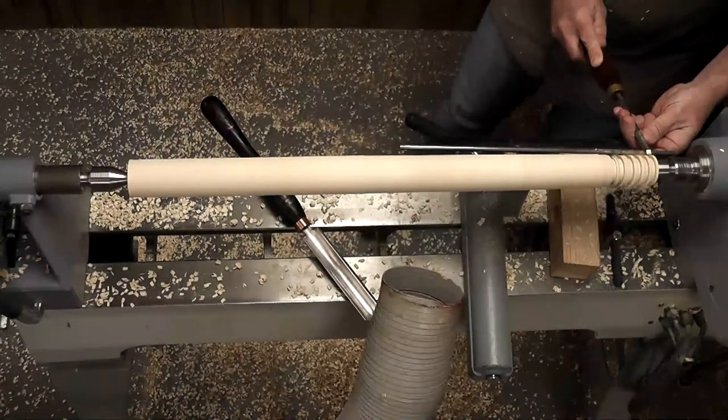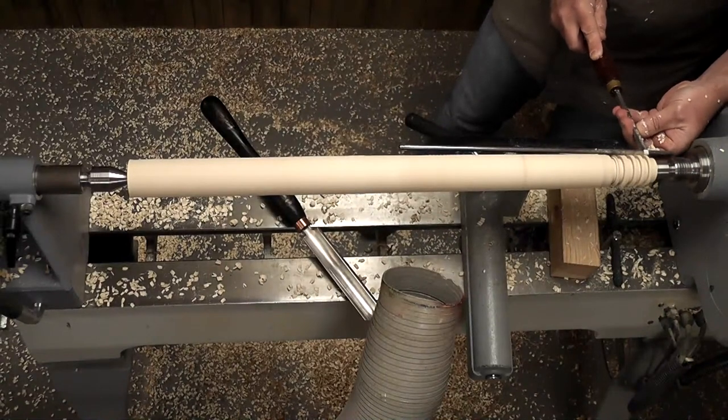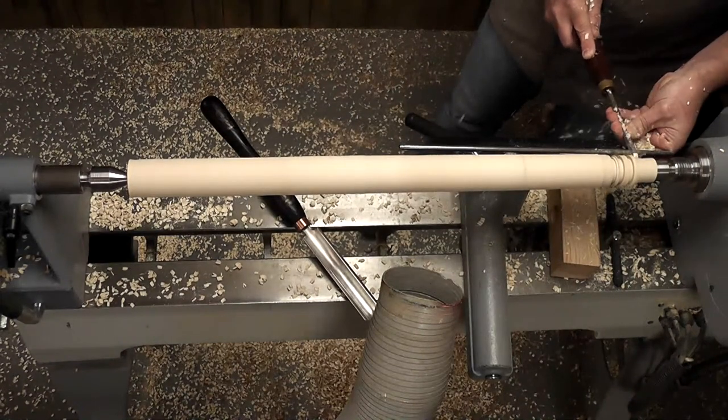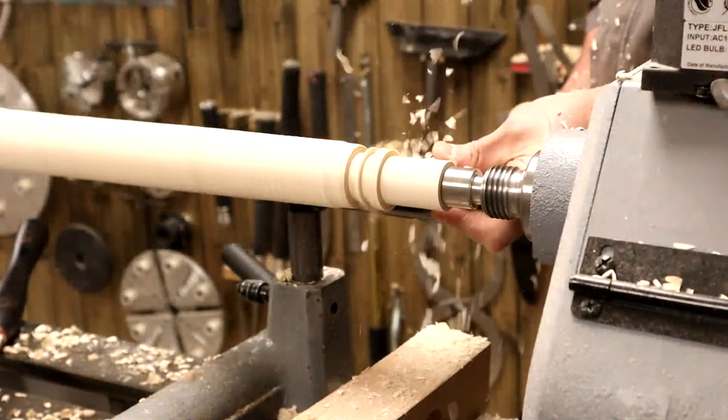Now just take out those little bits. You can do that with a roughing gouge if you want to, or just what I'm doing here and go back to the beading and parting tool. I am going to check this. Don't think I'm just guessing or hoping. Oh, I am hoping, but we'll just do a double check in a moment.